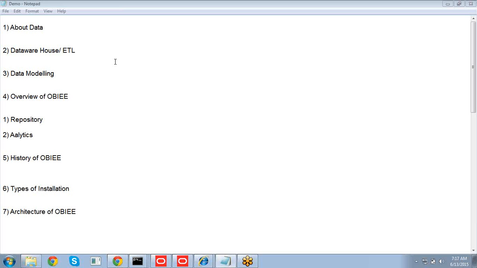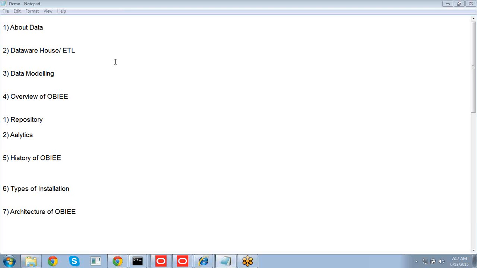Usually, any customer wants to analyze their business. For example, he has a business globally around the world, and he wants to analyze the business in different locations, different time intervals, different quarters, different years and months, and on different products and different customers. He wants to analyze the business from different perspectives.